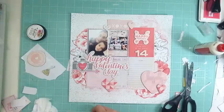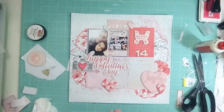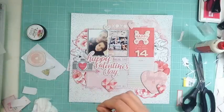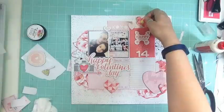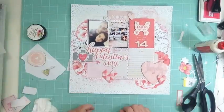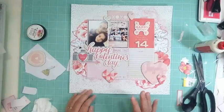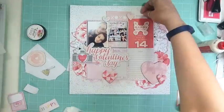And my other issue was that I didn't have enough page protectors, and I've placed 2 different orders with Studio Calico. So now I have 120 page protectors. I had also ordered a couple packs from Stampin' Up, so I must have close to 150 now. And so I'll be good for a while, because what I want to do is, as soon as I journal on these layouts, I want to put them away.